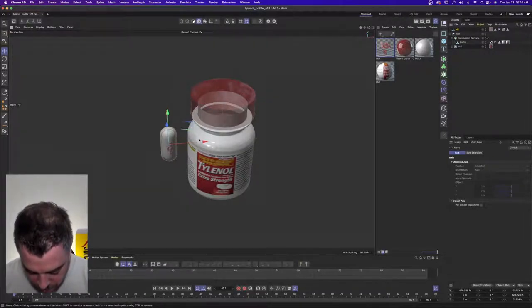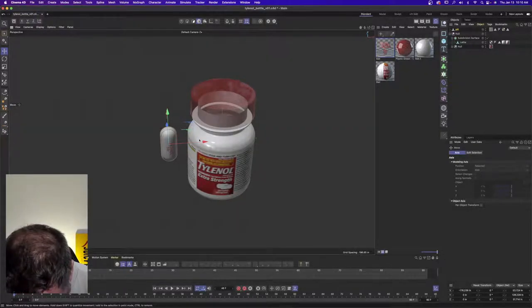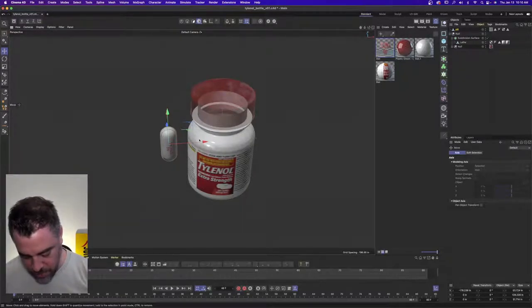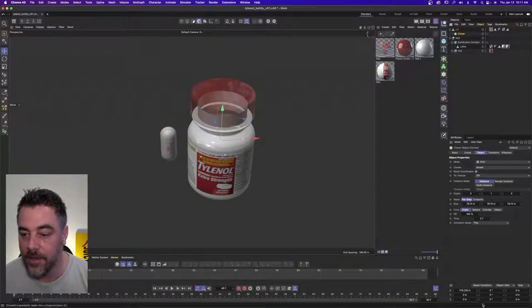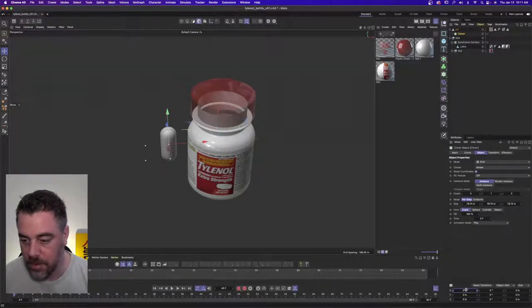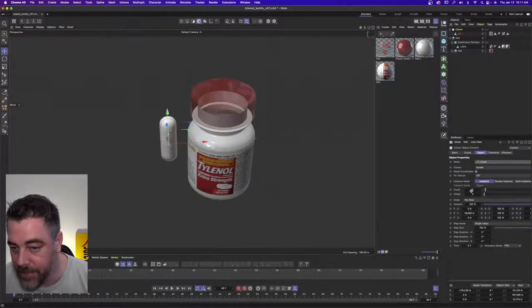So I got 1, 2... About 2¾ of a pill makes it across the top. So I can get the size pretty quick by just making 3 pills. So if you grab a cloner, zero it out under your object, like so. Drop it underneath the cloner. Go linear. And you've got 3.